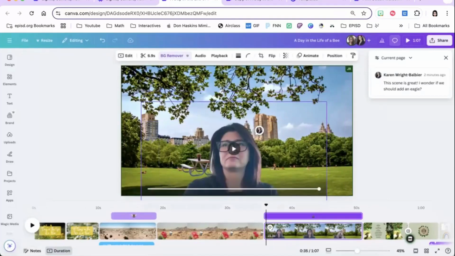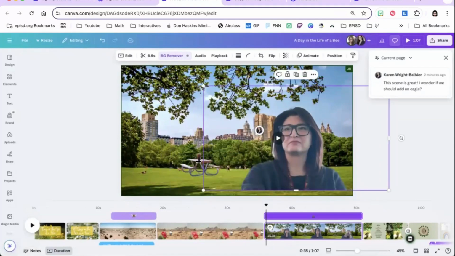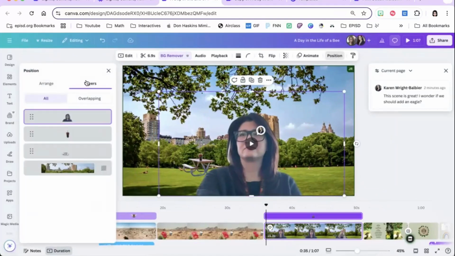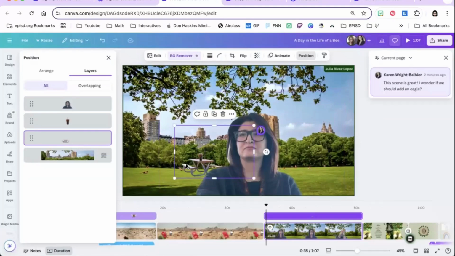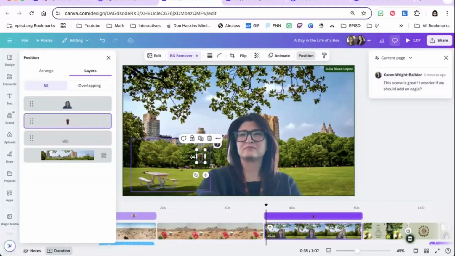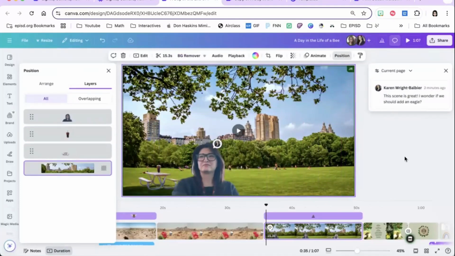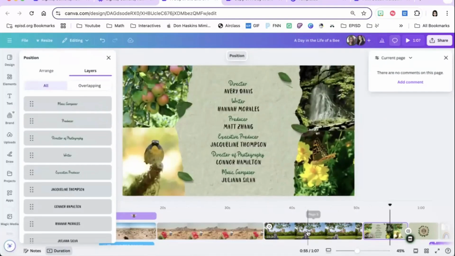Right now, I'd like to move this around or move the table. Again, one of the things that really helps students when they're adding little details is going back to that position and the layers. Because if you select an item, it's going to allow you to move it about. Sorry, Julie, I'm going to move your soda over here by clicking on soda. And so it makes it a little bit easier to move things around when you have layers, and Julie is looking great in this park here. I'm thinking that we've got most of our items. I'm going to just share that again.